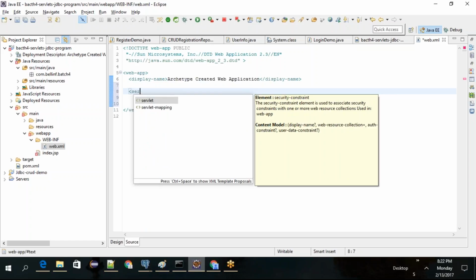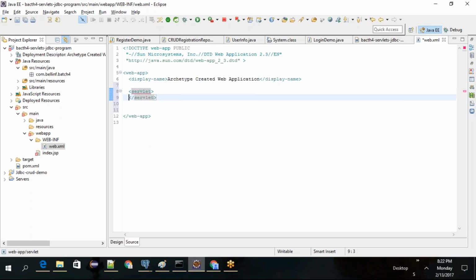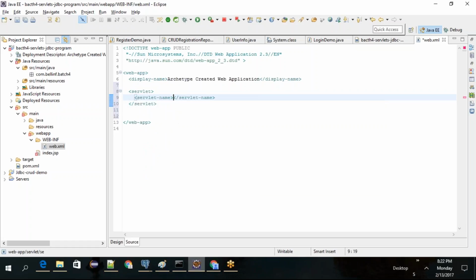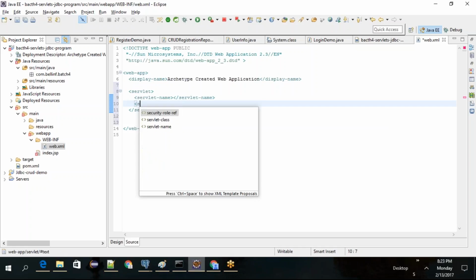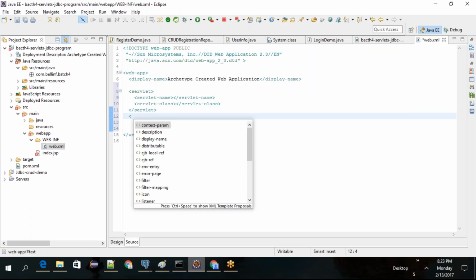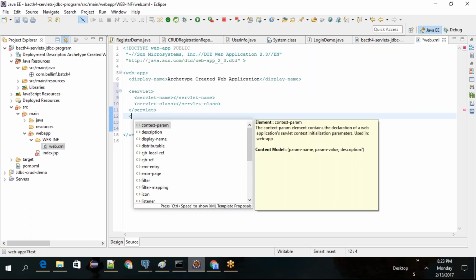One of them is servlet, with a start tag and end tag. Inside servlet we have servlet name and servlet class. Okay, this is one tag. Another tag I'll show you. Don't worry, just focus first. The first day it will be a little confusing or a little scary, but it's nothing.